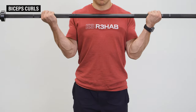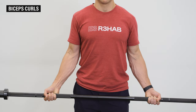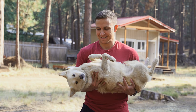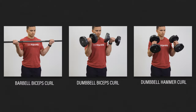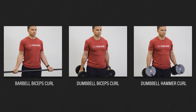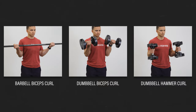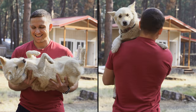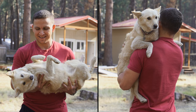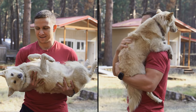Some individuals will experience discomfort during the supinated position of a biceps curl, particularly with a barbell or when carrying objects with the forearm supinated. If you have pain during a barbell biceps curl, try dumbbells, an EZ bar, or a machine. If you try dumbbells and they don't help, try supinating less. If you have pain while picking up or carrying objects in this position, you might just have to be mindful of that until your range of motion and strength improve with the exercises shown later in this video.